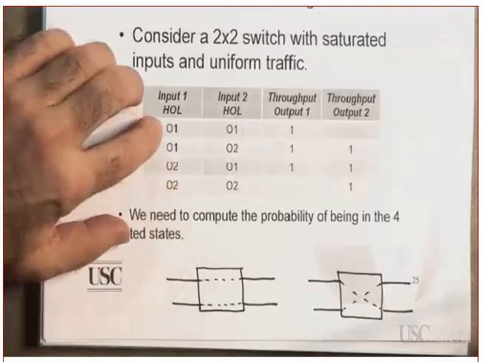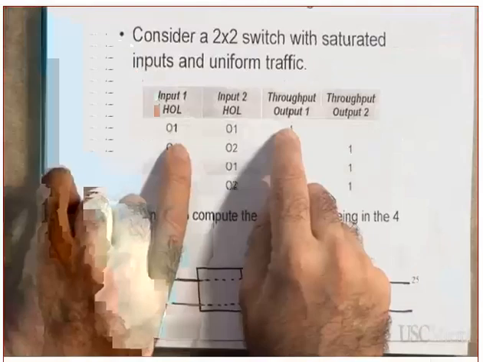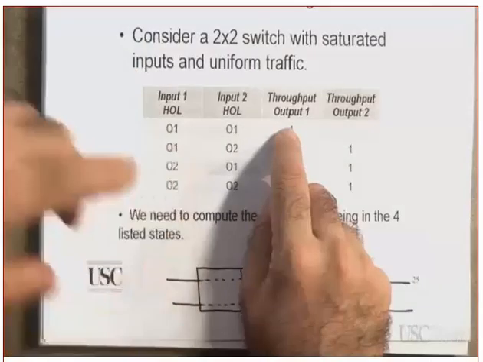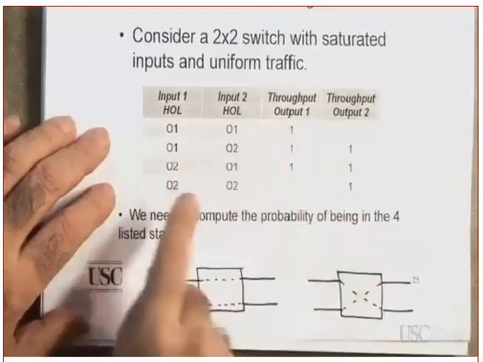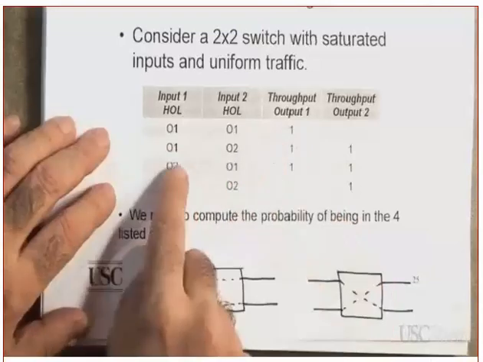Did you get my point or not? It's 0.75 per time slot. Why? Because there is no cell on this one. Also the same thing. Clear? This is a 2 by 2. If you increase the switch, in other words, 3 by 3 or 4 by 4 or 5 by 5, the probable output will drop all the way to 0.586 divided by T. This one was 0.75 over T. Clear?